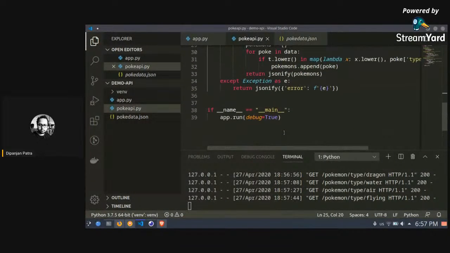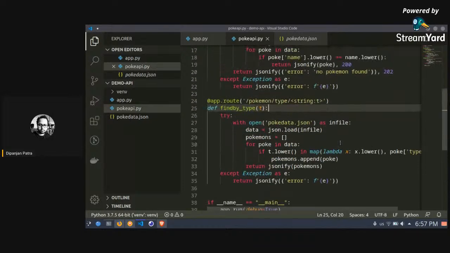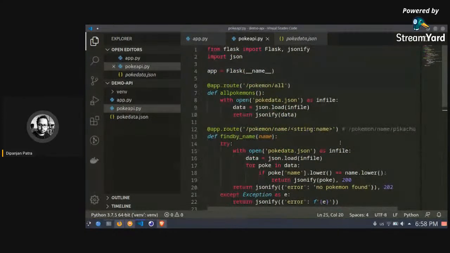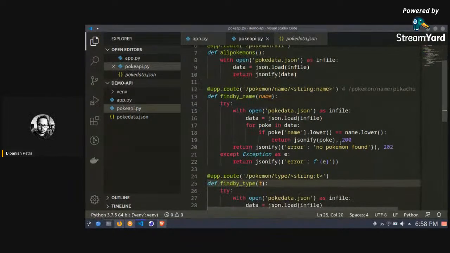That's it for the APIs and how to make them using Flask. These are really simple APIs. You can make almost everything you need in an API using GET requests. I did not go into the POST request today because it would have taken much longer. So yeah, that's it.